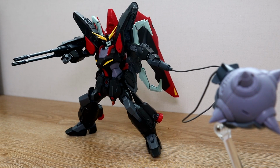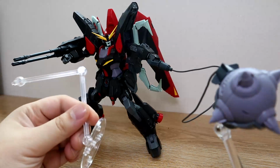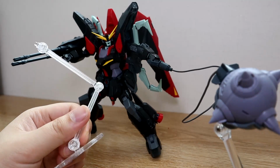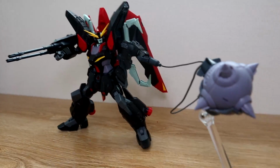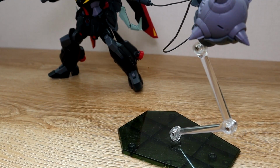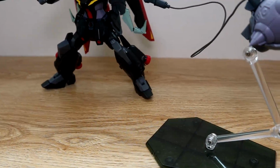Okay, I'm back. Because of my limited bookshelf space, I had to move this to a different table. So once again, I mentioned I'm going to order a larger bookcase. But anyway, here we have the demonstration of the hammer. Once again, I tried to use the one that was included here, but it just doesn't work. This thing is just too light, not as stable. So which is why I connected the Tamashii Nations action base style thing going on here, and it works well.